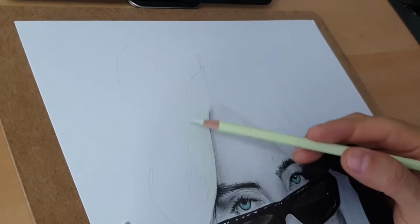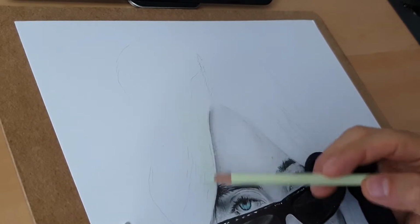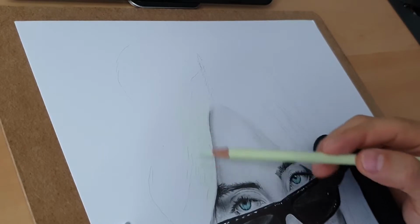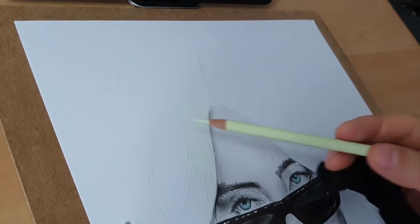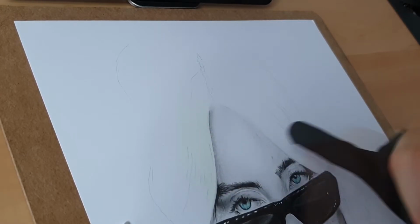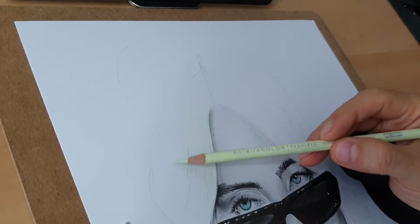As you can see, I'm just lining. When I draw hair, I'm always lining if it's long. Also, if you're interested to learn about how to draw only hair, scroll down and you will find a video for how to draw realistic hair. Nothing else, it's only about the hair.